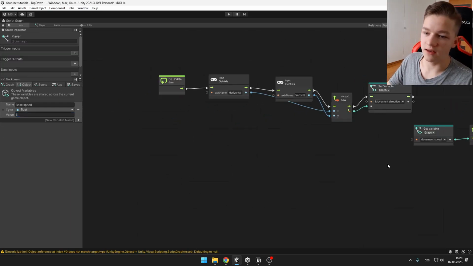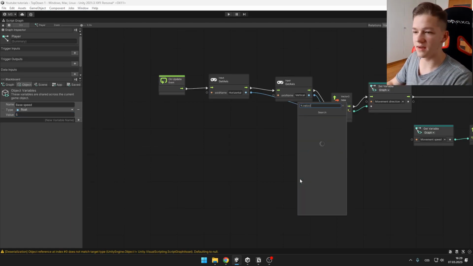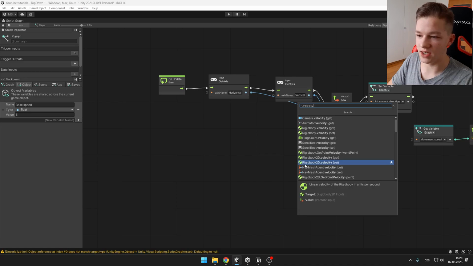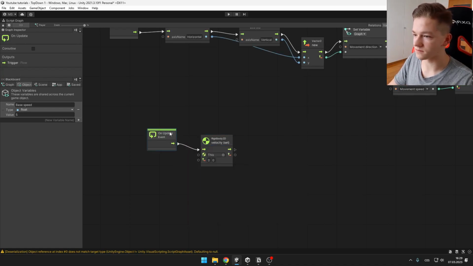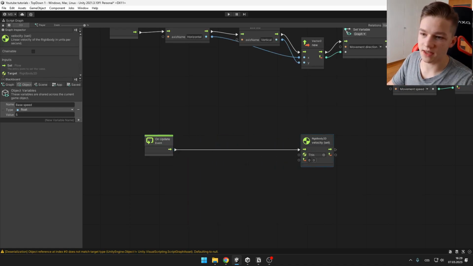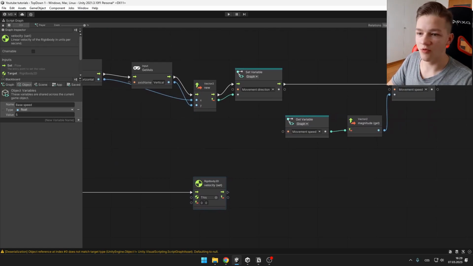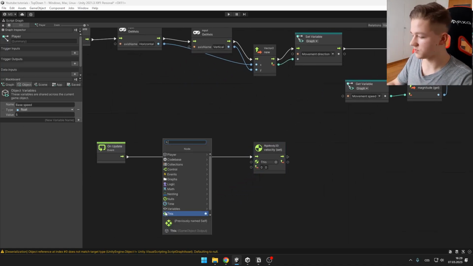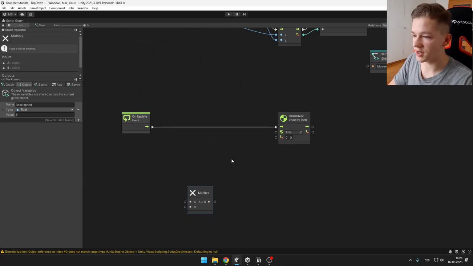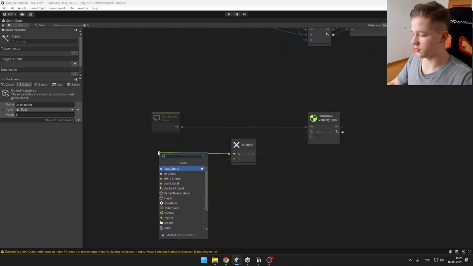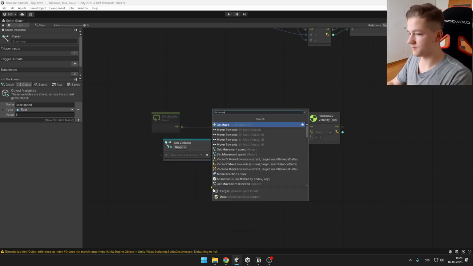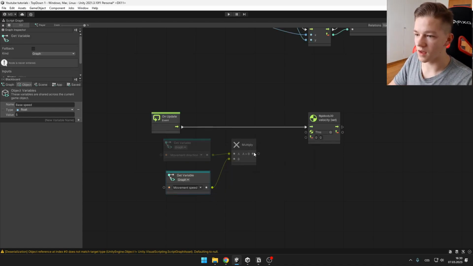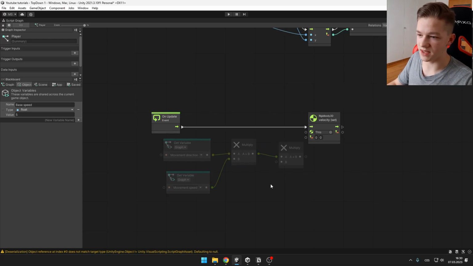And now we can apply the force to the player. We will do this by using Velocity Set. We need to find the Rigidbody 2D. We want to do this on update. And to the velocity we need to multiply the movement speed by the movement direction and by the base speed. So we will just say multiply, we can use the generic, and we need to multiply all of those values. So multiply movement direction by movement speed and multiply this by the base speed.